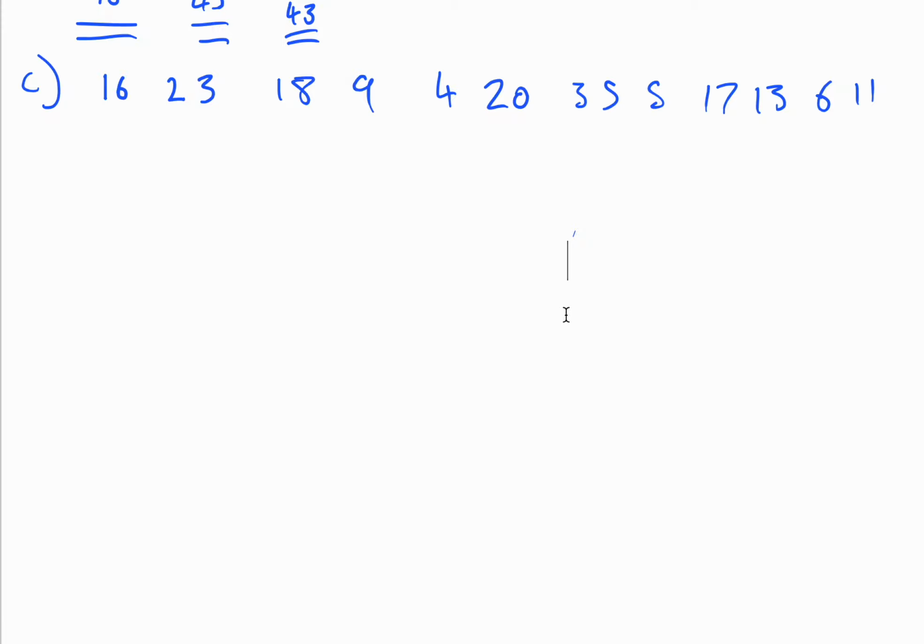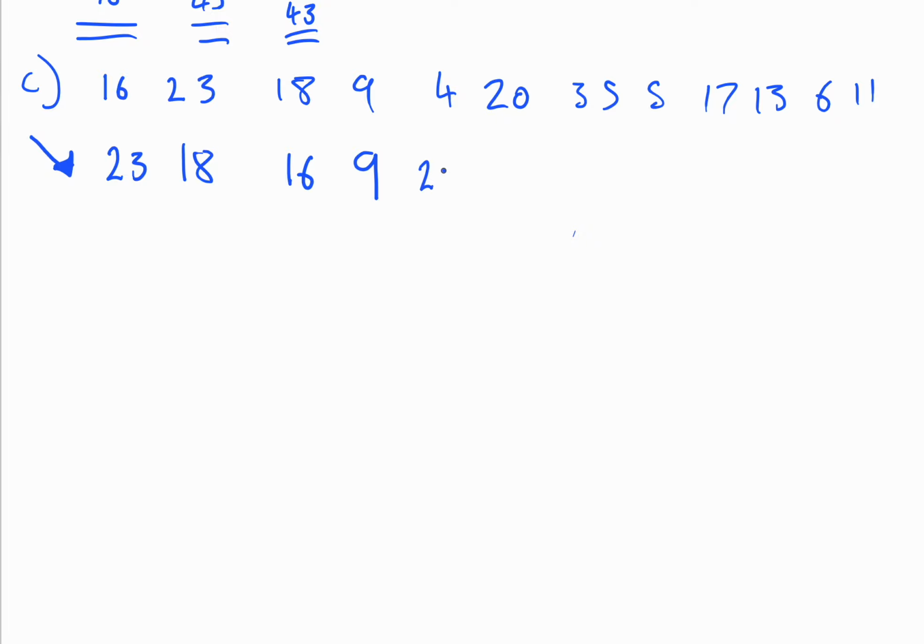So we're sorting this in descending order. In order to remind me of this, I'm going to do an arrow on the left to show that I'm going from a high value to a low value. So whenever I compare, I want to put a high value to the left. So on my first pass, the 23, do I swap? Yes. Now I don't write the 16, but I know there's a 16 here. 16 and 18, do I swap? Yes. I write the results of that. Now with the 16 here, 16 and 9, do I swap? No. So I write the 16 down. 9 and 4, do I swap? No. 4 and 20, do I swap? Yes. Big number on the left.